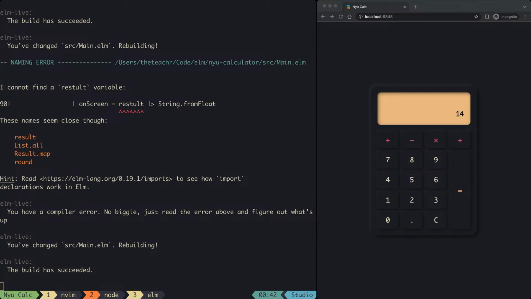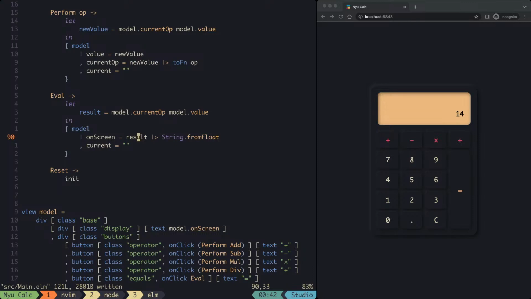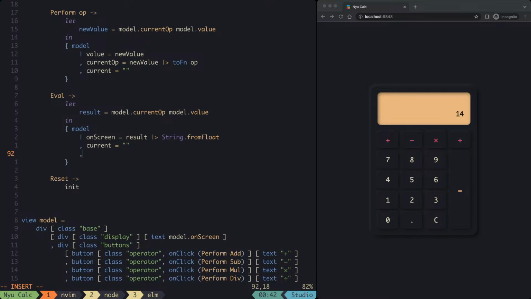Okay, let's go back to working on this thing. Let's see. So if I do an equals again, I think I also need to reset the function, the current op, to identity, right? Is this going to work? I think, yeah, current op. So now let's see if I do 4. Wait, why? 44 minus 1, right? And then plus 3 equals, beautiful.